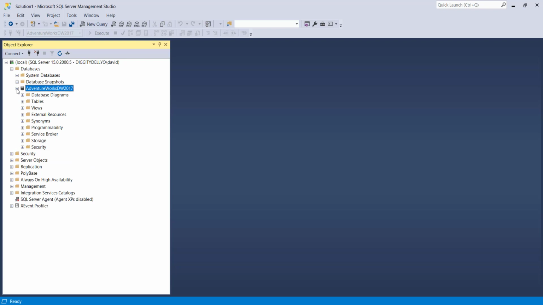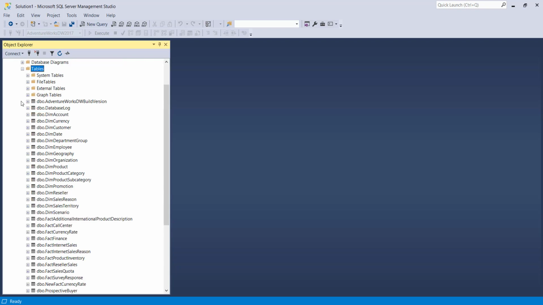So if we open that up, once again, a whole bunch more stuff. Now, I'm starting to sound like a broken record here, and I apologize, but most of the things that we care about when we first get started with SQL, especially from a data analysis perspective, is very concentrated in a very small part of SQL Server. Mainly what we tend to care about are two things, tables and views. We'll get to views much later in the series. Right now, and for a long time to come, we're just going to be working with the tables because that's where all the data is stored.